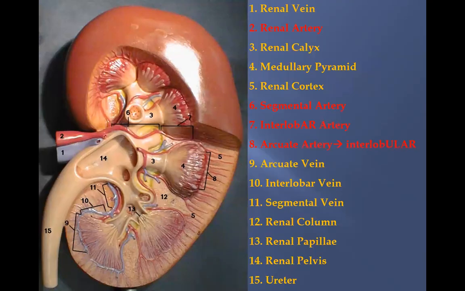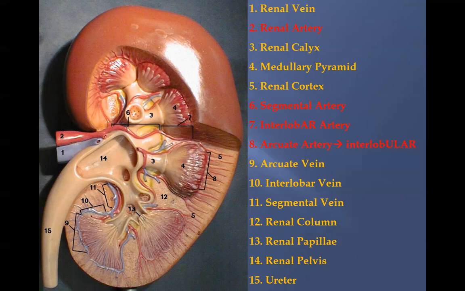Okay, so you know about the kidney, and usually when we talk about the kidney, we say that it's bean shaped, and when we talk about a bean, we say that it's kidney shaped. So it has a very peculiar shape, the kidney, right? The outer part is the cortex, the inner part is the medulla.